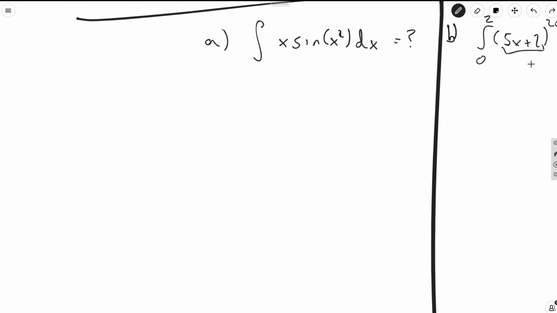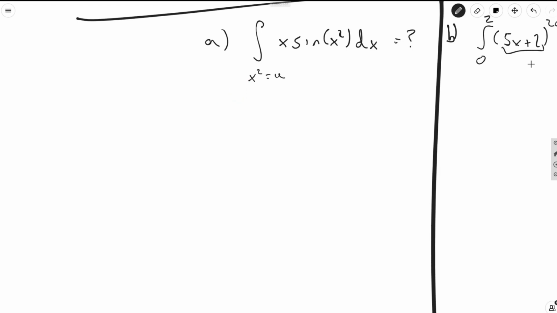The way we'll do this is we'll substitute away the x squared, because if this was just the sine of u, then at least it would be a simpler problem. So let's let x squared be equal to u. That's the substitution we're going to do. Notice that x squared here is actually taking the role of g of x in our formula, but like I said, I don't really like to think of it in those terms.